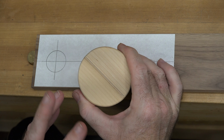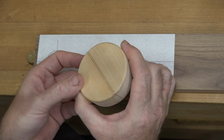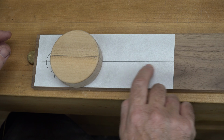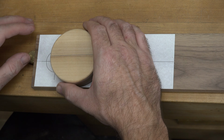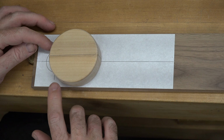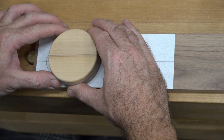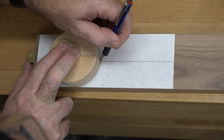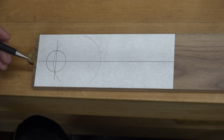So now it comes time to add in the weight element, and what I have here is I've drawn a center line and transferred that line to the ends of my weight. I'm going to align that center line with our center line here, and where our crosshairs are, I'm just going to let the edge of our circle just kiss those lines. And once I get everything lined up, I am going to trace our weight. Just like that. Now you can see I didn't go all the way around because it's not really necessary.